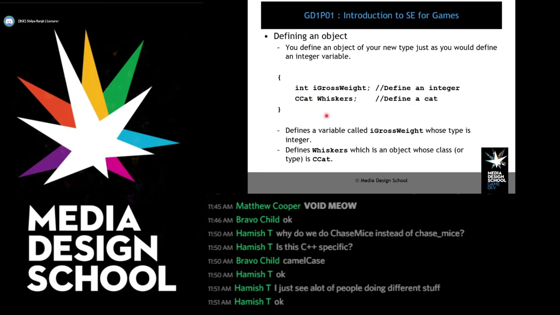That's 8 bytes because 8 bytes is the size of the data members in your CCat class. It is only at this point that memory is allocated to the object of the class. Here you can see the difference between the two. One variable is created out of a built-in data type called integer. The other is created out of a user-defined type called CCat.